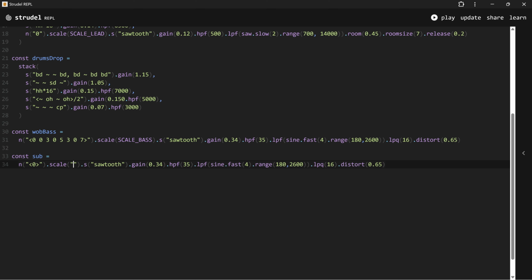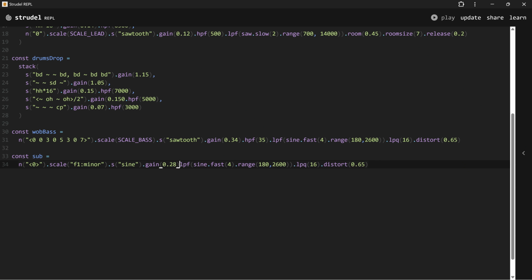So it could be F1 minor to having the same key F. And yeah, after that we use sine wave for subs, and then we have the gain of 0.28, and then we don't have high pass filter.